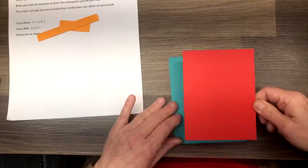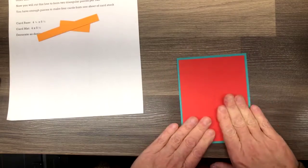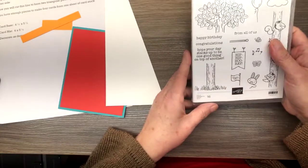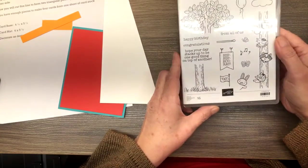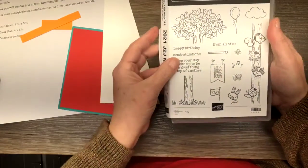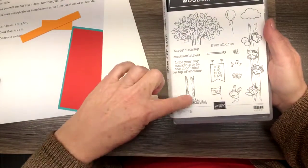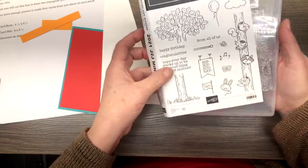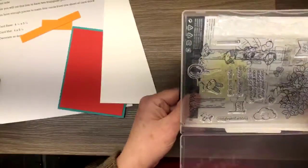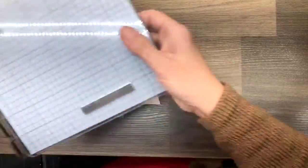I am just simply going to adhere these two layers together. Then I am going to bring in another new stamp set — this is the Woodland Wonder stamp set. It's super cute. This is designed for the tall skinny cards. This is the top of the tree, this is the middle of the tree, this is the bottom of the tree. It's a super cute stamp set. I thought since I'm going to flip my card — the trifold part — why don't I use this Woodland Wonder stamp set. We're going to make ours a tree.